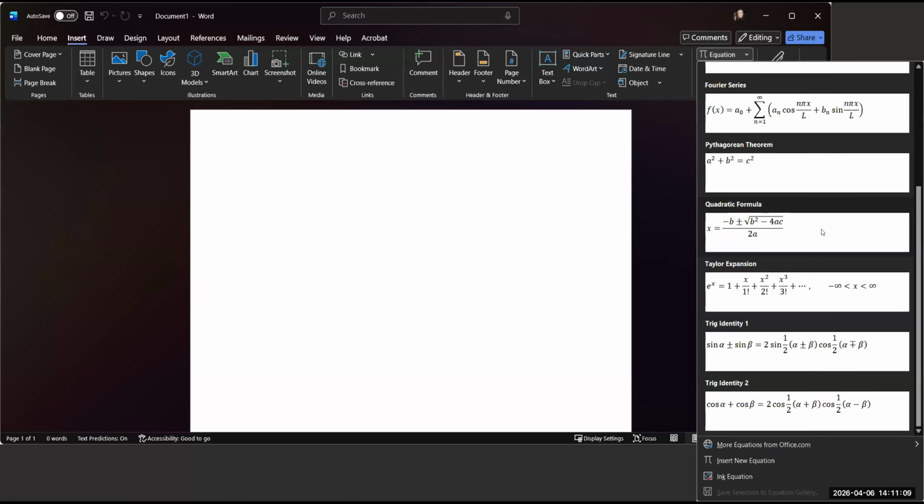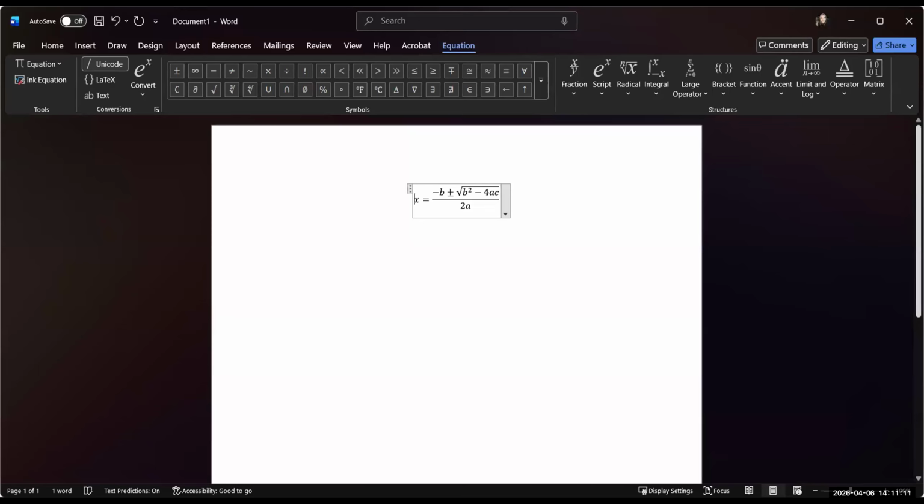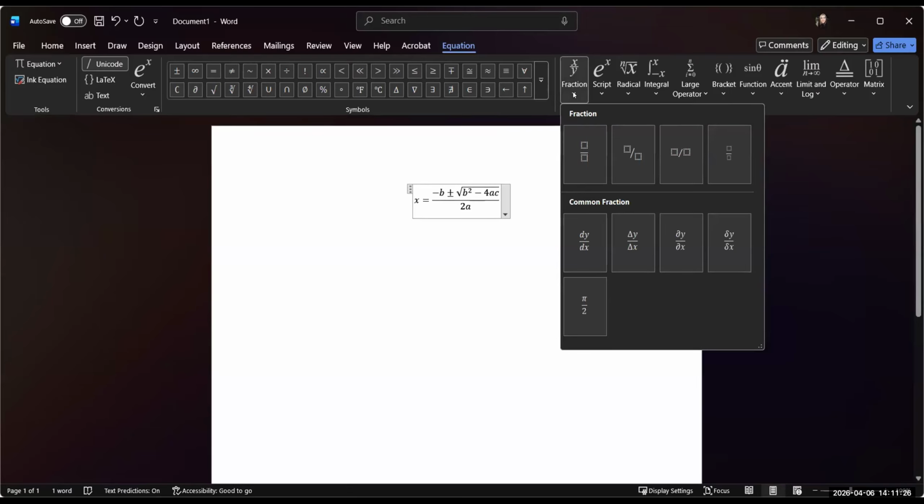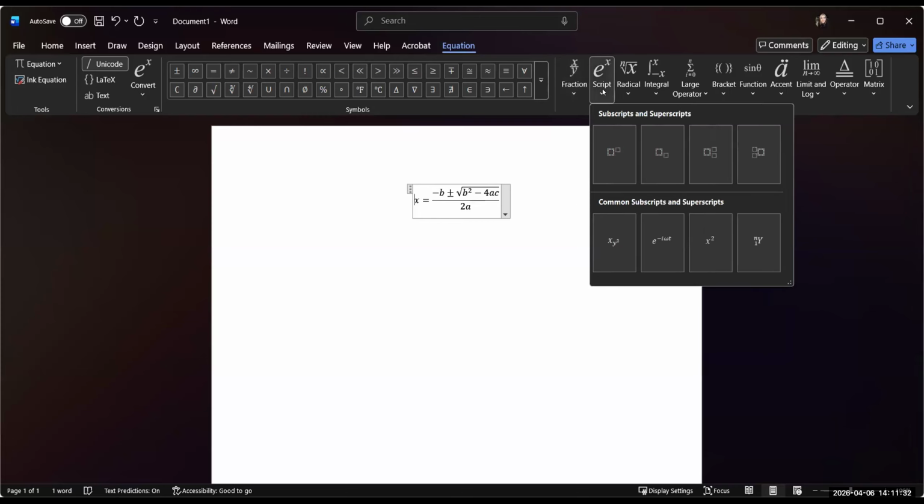All right. So now I just clicked on the quadratic formula. You can see here that I have options. Up here you have all of the symbols that you need. You have the fractions, which will give you different ways of viewing the fractions. You also have your script, all of the tools that you need.